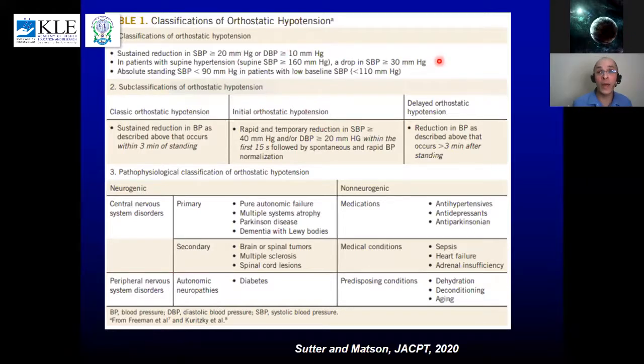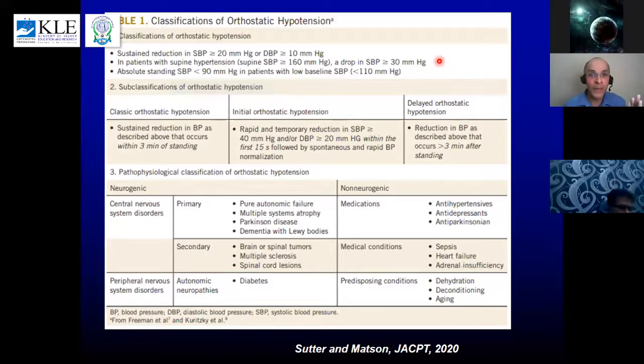But it's also important to appreciate that somebody who has supine hypertension with systolic blood pressures greater than 160, who now drops systolic blood pressures greater than 30 with transitional movements, is considered orthostatic as well. Very important to appreciate that most people with orthostatic hypotension have the reverse problem of being hypertensive in supine. That is why, when we prescribe medications to people, we always prescribe medications based on the upright blood pressure. It's really never based on the supine blood pressure. It's always based on the upright blood pressure, right?